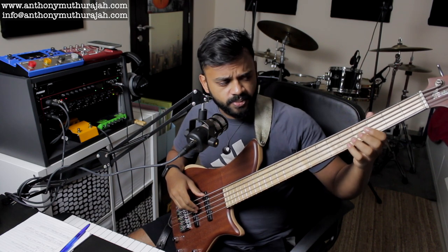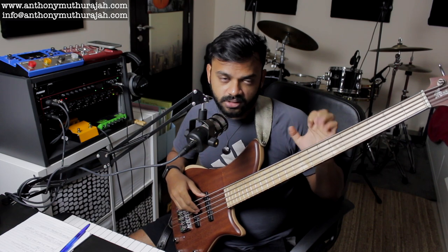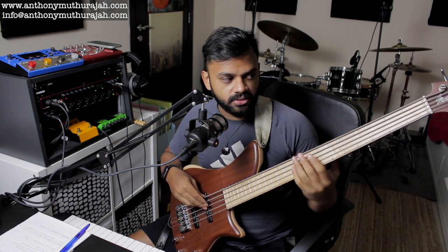If I want to do below, which would be C, C sharp, D, I can't really use a chord tone system here. I have to play something fairly based on scales. So A, B, C, C sharp, D, E, F, F sharp, G. All of them are good.